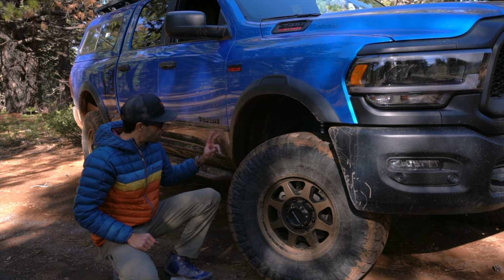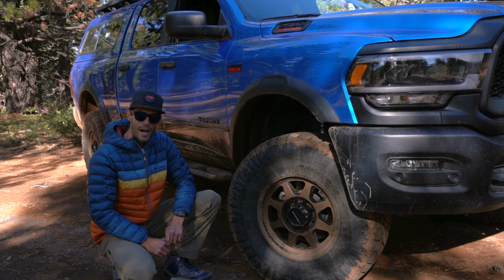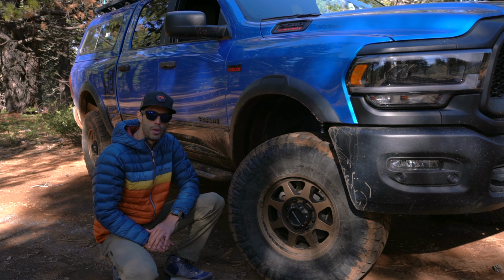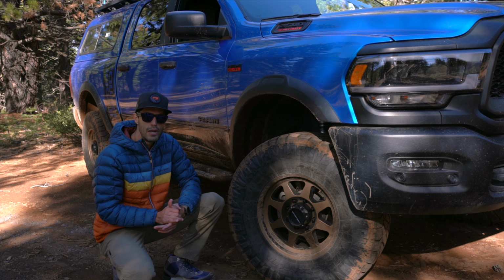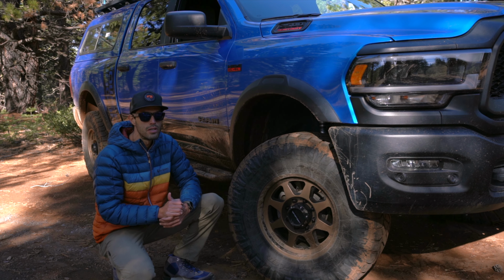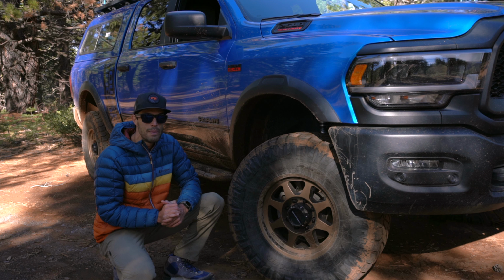It'll have Carli fabricated radius arms. We're going to have a new Fox ATS steering stabilizer, and then we're also probably going to get the EMF lifetime ball joints, much heavier duty joints. I can already feel a little bit of a wobble in the front suspension. The truck's got 30,000 miles on it, but there's been at least probably 3,000 to 5,000 really hard miles, off-road trails, high-speed stuff, really hard hits. It's jumped a number of times, so.